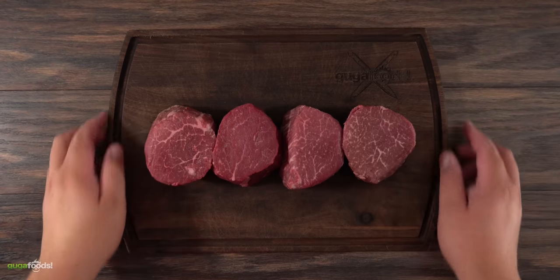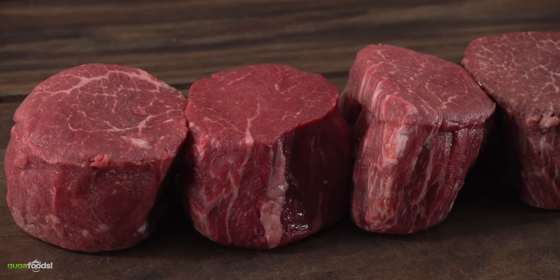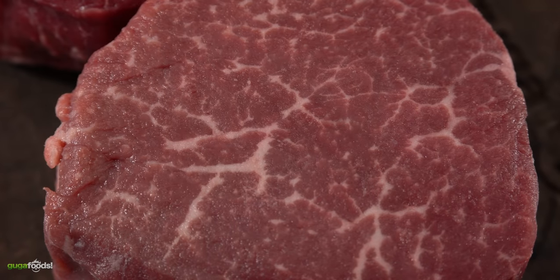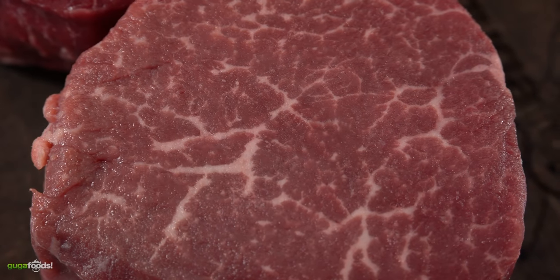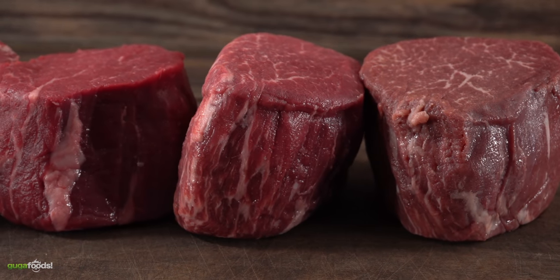And of course, the first thing we're gonna start off with is steak. For that today, I chose these four beautiful filet mignons. As you can see, they are some thick boys. At the same time, if possible, whenever you're choosing it, make sure it has great marbling just like this. This is very unusual for filet mignon, but whenever you get good finds like this, make sure you take it.